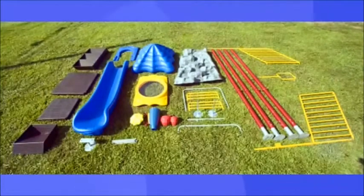Installation procedures for the Upstart single deck structure. You are now ready to begin the process of installing the single deck UPlay Today structure known as the Upstart. Instructions for installing components other than those shown here that are used on larger UPlay configurations can be found in later chapters of this video presentation.